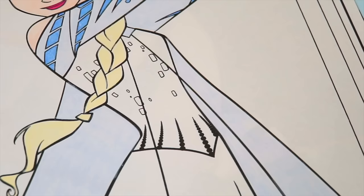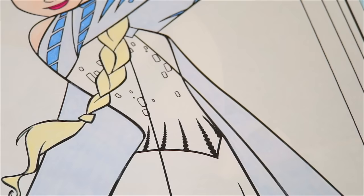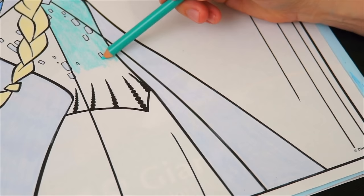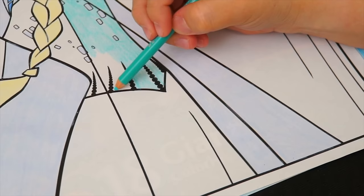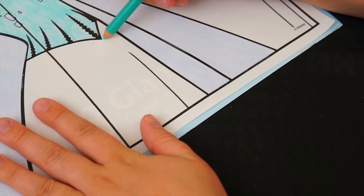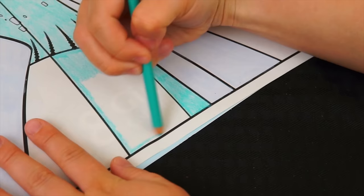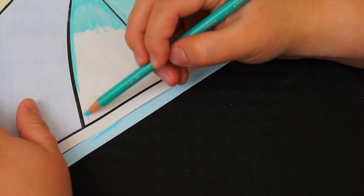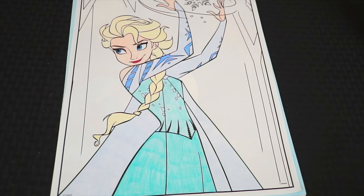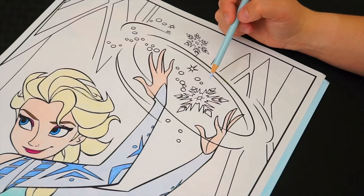Let's also color in these sparkles on the front of her dress a light icy blue. And the rest of her dress is a light aqua blue. Okay, I'm all done coloring in Elsa. Wow, she looks gorgeous. Let's color in all these magic crystals up here a light icy blue.